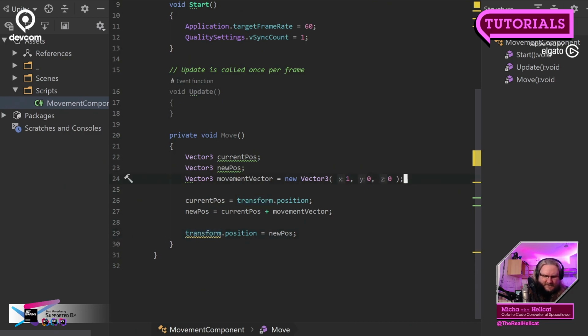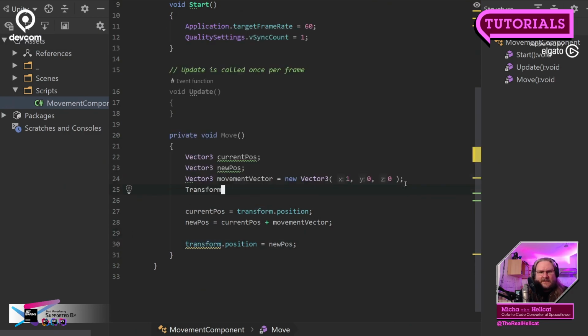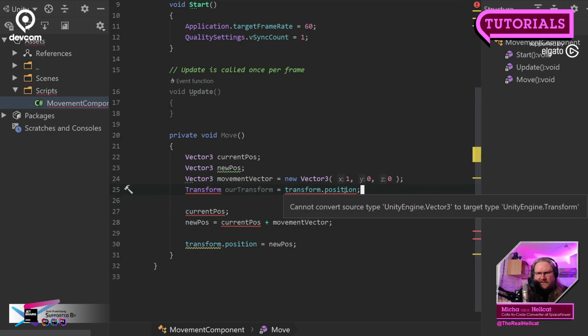So we will create a new variable which is of type transform. I think just call this our transform, and we can actually put this there, and it doesn't work because, yeah, it's a Vector3. Sorry, no, wait, stop, it's not position.